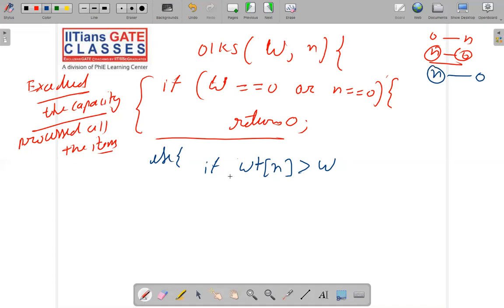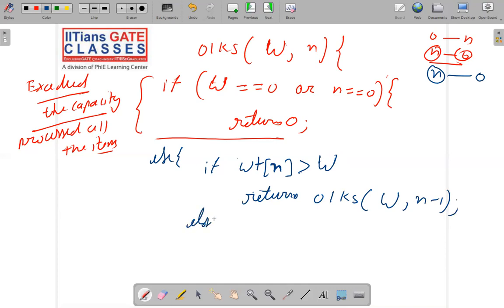So we are saying that if the weight of the current item, which is in n, is greater than the capacity, then we can't do anything. Just call the same function again. Return 0, 1 knapsack W, n minus 1.